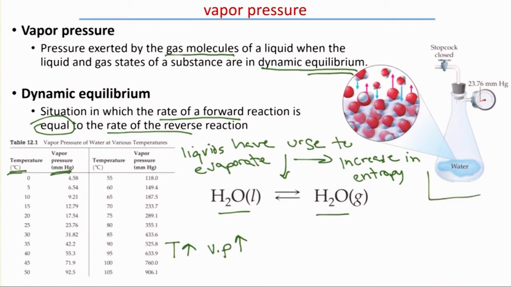Let's just quickly look at this little picture here. This is from the Russo textbook. They are trying to show that if you put some water into a closed container, and you took out all of the air, so it's in a vacuum, there's no air pressure there. So all you have is water. Over time, this water is going to enter a dynamic equilibrium between liquid and some gas molecules. Some of these water molecules will escape out, and this is 23.76, so we can say this is at 25 degrees Celsius. There's a vapor pressure of 23.76 millimeters of mercury. Now if you increase the temperature of this water, we could see this value going up as well.